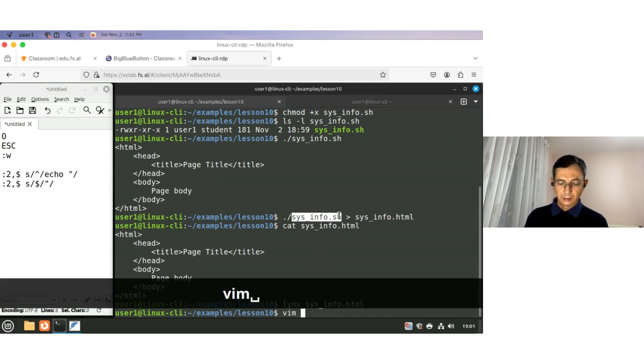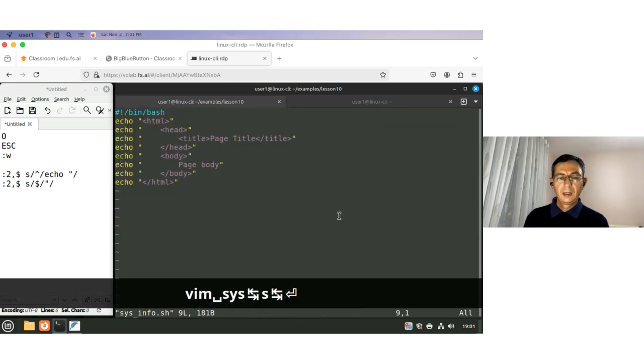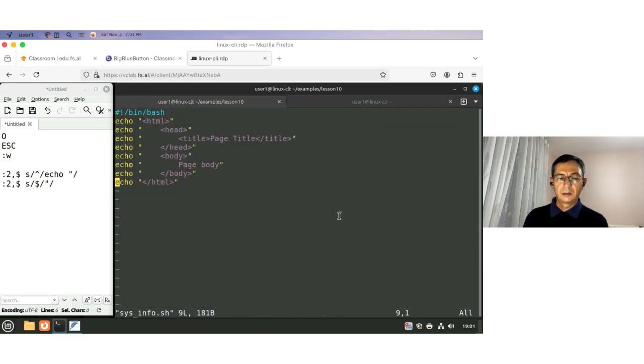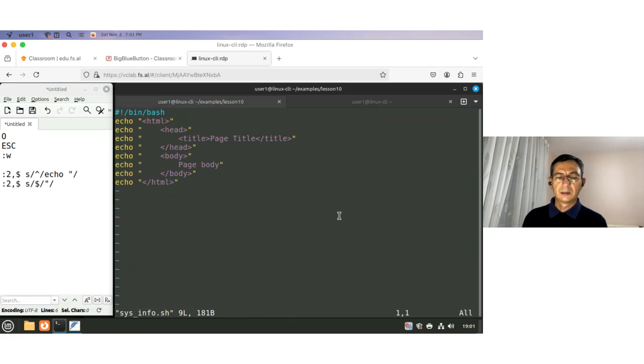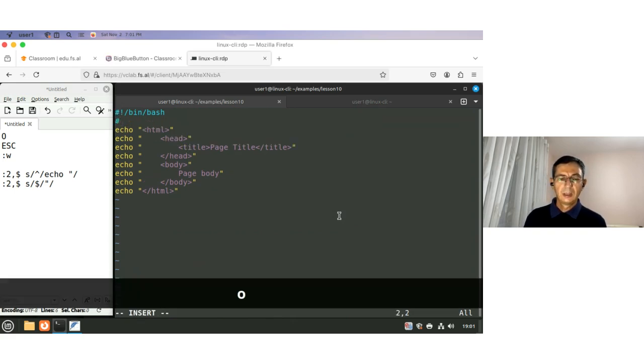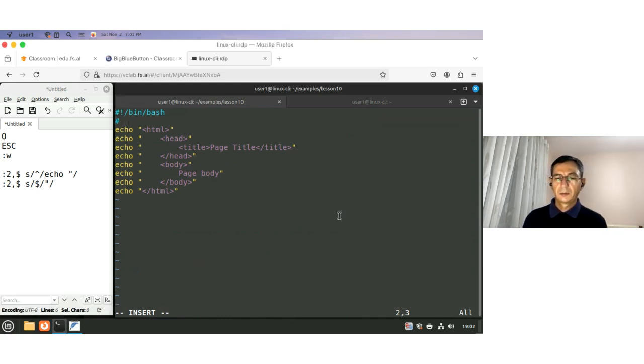So we edit it again, vim sysinfo.sh, and I'm at the last line. So let me go to the first line with one capital G, and then I press lowercase o to open a new line below the current line. And now I can type a comment.